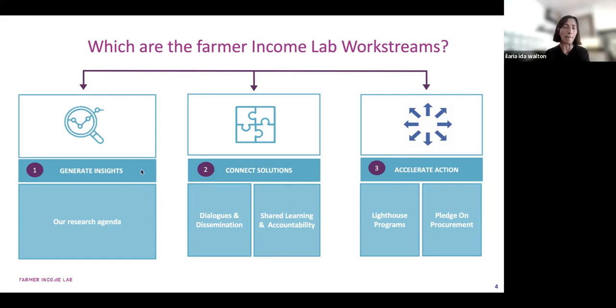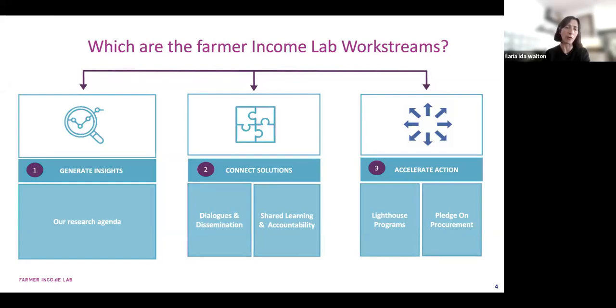So we do have what we call LICOP programs that are basically living income programs in our supply chains, in Danone supply chain, AB InBev, which really help us test those innovations. What these programs have in common is a shared learning and accountability framework. So we do have what we call the Common Core, which is a monitoring and evaluation framework, which monitors specific KPIs and how they develop over time, with a big focus, obviously, on farm interventions, but also service delivery models and multinational companies. So we look at these monitoring and evaluation frameworks in quite a broad way.